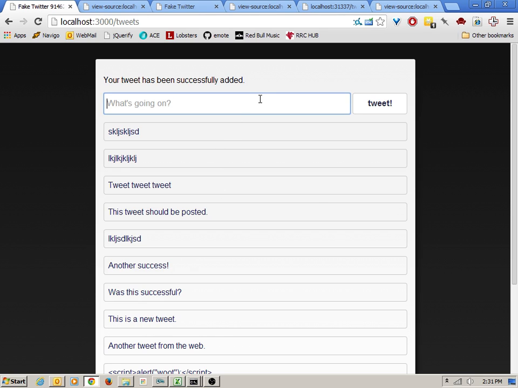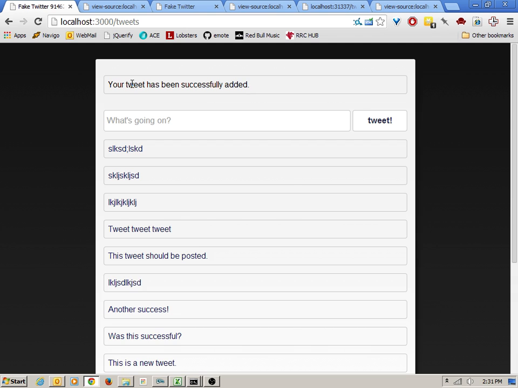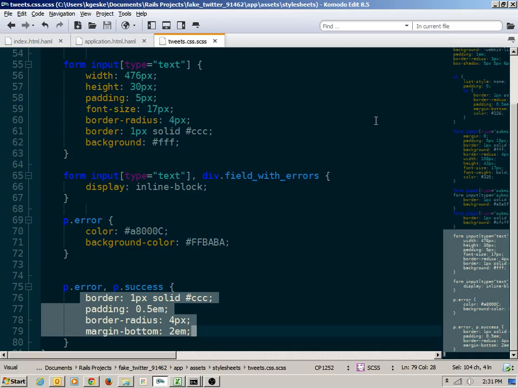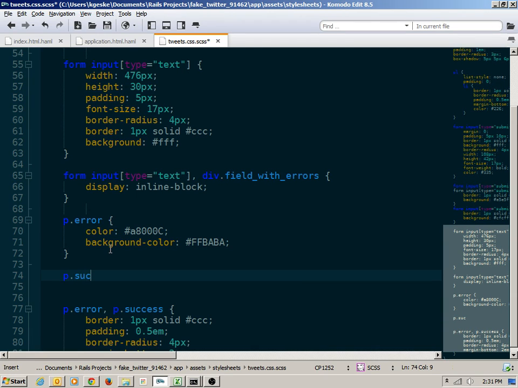So I go back over here, add a tweet. My success message now looks just like the error message, except it's missing the coloring. And so I can apply some coloring rules to my p.success.